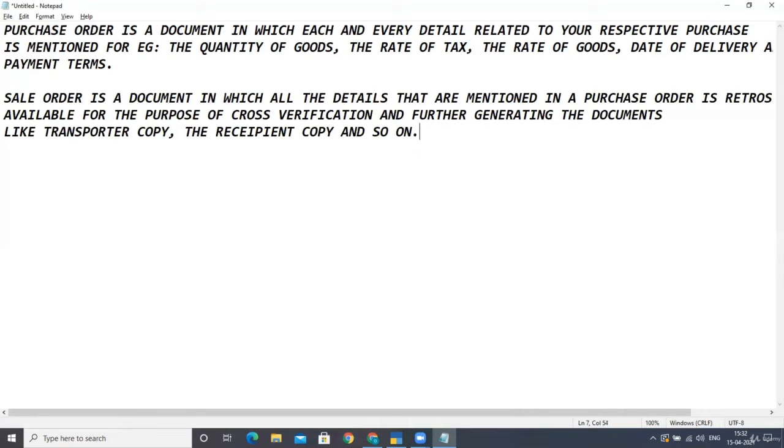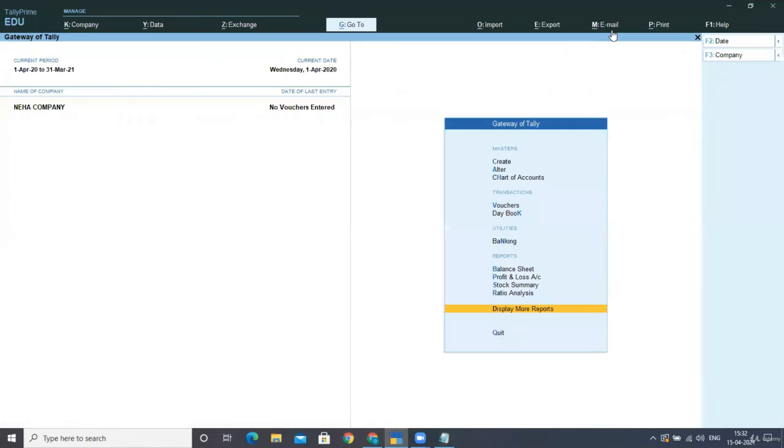So in today's lecture, we'll be looking at how we can prepare purchase order and sale order through Tally. So I'm going back to my screen of Tally Prime.